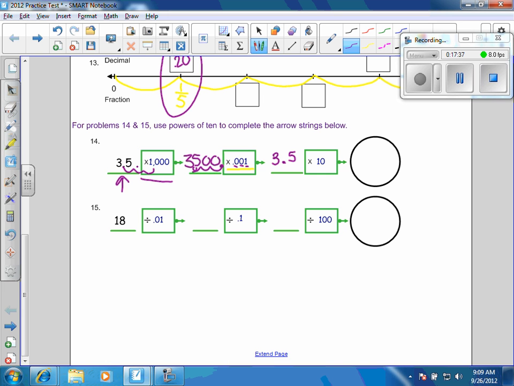Okay, last part, Haley. I'm going to take 3.5 and multiply by 10. Is the number going to get bigger or smaller? By how many powers of 10? It's going to get bigger, right? 1. So my final answer should be 35. Does that make sense? I got 35. How many people got 35? Okay. So you had 0.35? No, 35. 35 is correct. Okay, should we do the next one?